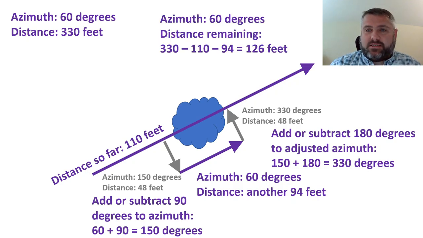At that point you're back on your original traverse line, hopefully if you've done this correctly. This person went 110 feet before encountering the obstacle, 94 feet to avoid the obstacle, and now they have to pace out another 126 feet on their original azimuth of 60 degrees. They've short-circuited around this obstacle.